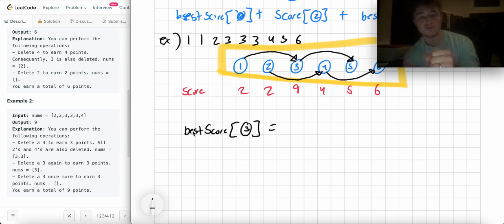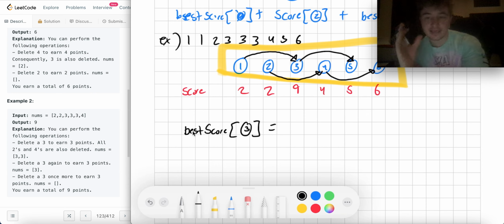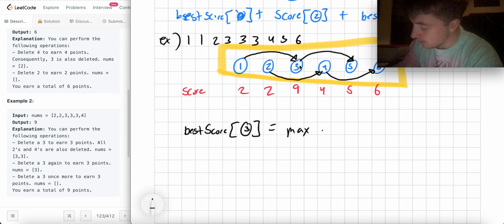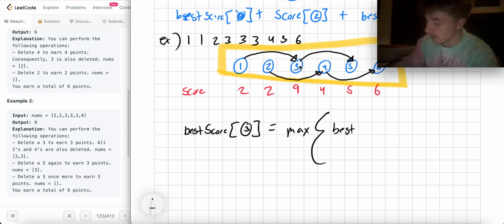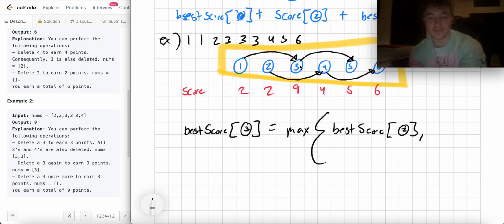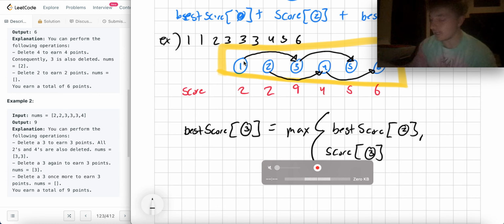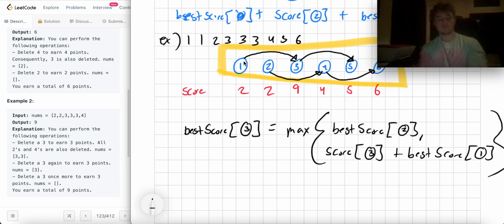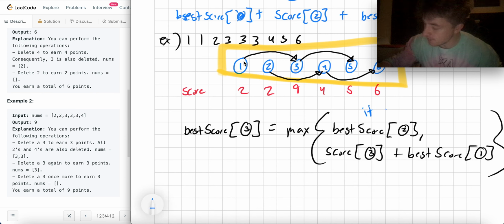Either I use 3 or I don't use 3, okay? The best score I could get, let's call it the best score up to 3. So the best score I could get up to 3 is either the case where I decide not to use 3, so that would be the best score I could get up to 2. Or if I decide to use 3, what would that mean? Well, then I would get the score associated with using 3. And up to this point, all I could use is the best score up to 1. So this is basically just articulating, this is if I don't use 3, what's the best score I could get up to 3? And this is if I do use 3.